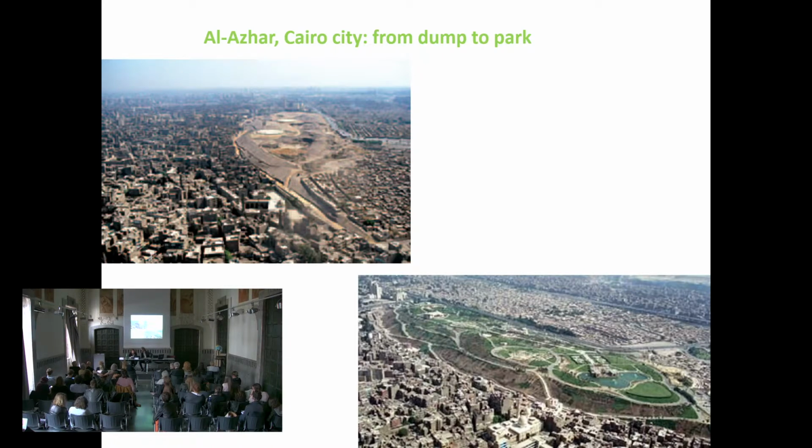Here, a hill of 300 hectares of waste, the urban dump of Cairo city, after 500 years of existence, has found a new life. A lady resident in this area says, "Before I saw a huge mountain of dirt, dust and rats. Now I see orange flowers, a carpet of grass, and palm trees."